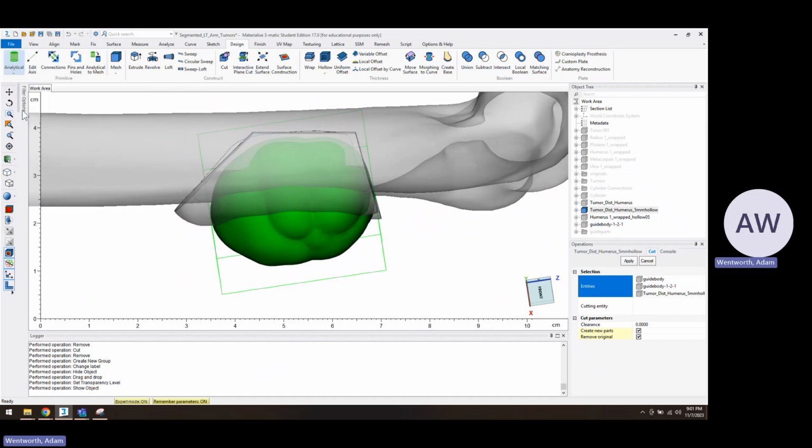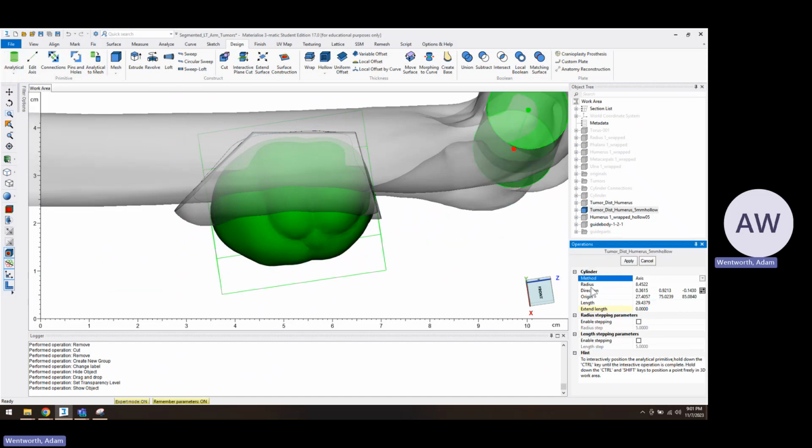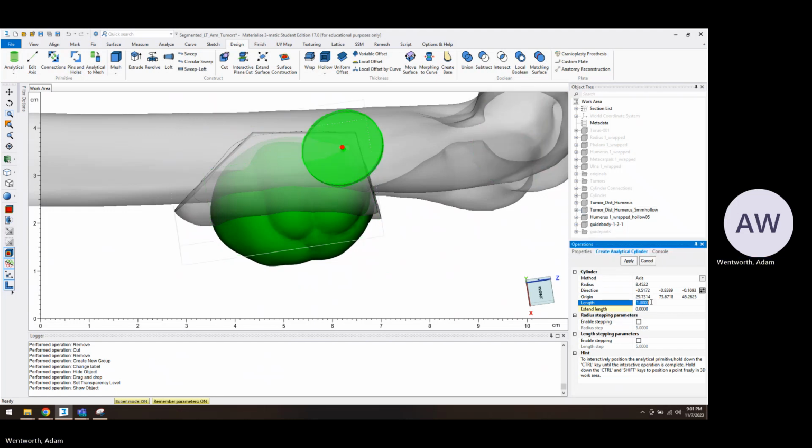We're going to make some cylinders for K-wires. So we'll click on this axis, try to normalize the direction. The length maybe 15 and the radius as 75.